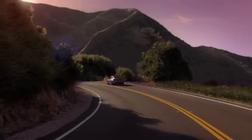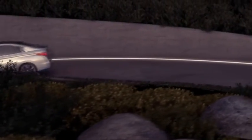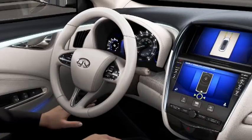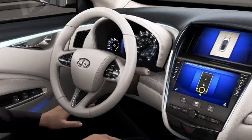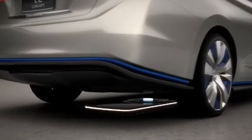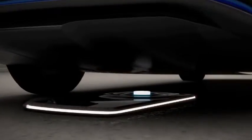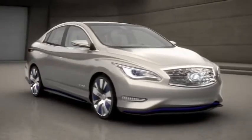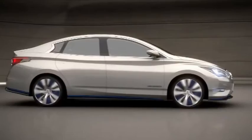Among the key features are luxury sedan style, exceptional acceleration and re-acceleration, leading edge compact lithium-ion battery, quiet luxurious interior, next-gen Infiniti connection, and an innovative intuitive home-based wireless charging system with intelligent Park Assist. A production version is expected to reach Infiniti showrooms in near similar form within the next two years as Infiniti's first zero-emission luxury sedan.